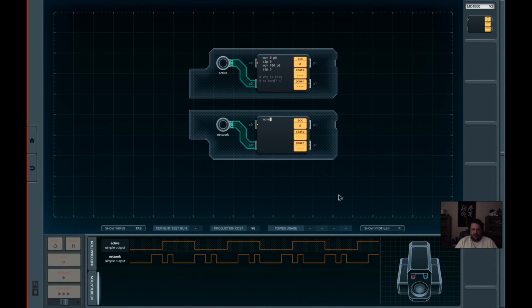So we're going to say move, just MOV, 0 to P0. Sleep, which is SLP, for 4. And then we're going to move 100 to P0, sleep for 2. We might not be able to do this in the way I'm doing it because we might not have enough lines of code. Then I'm moving 0 to P0.